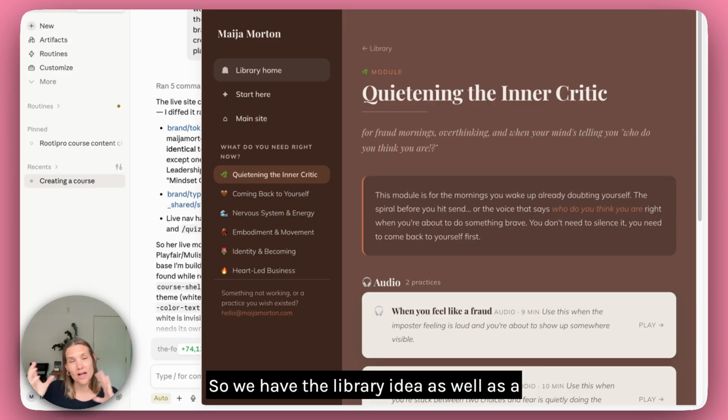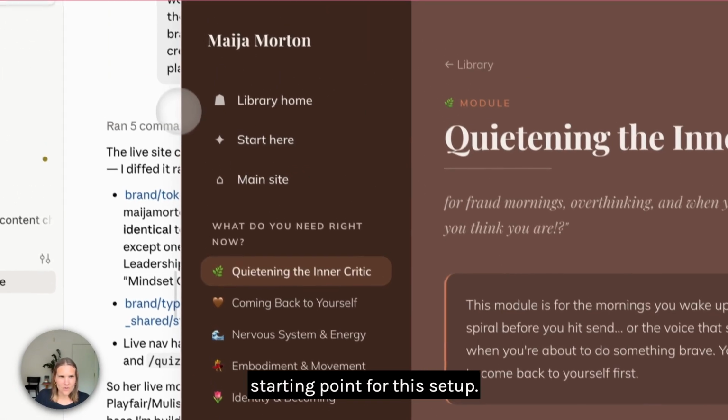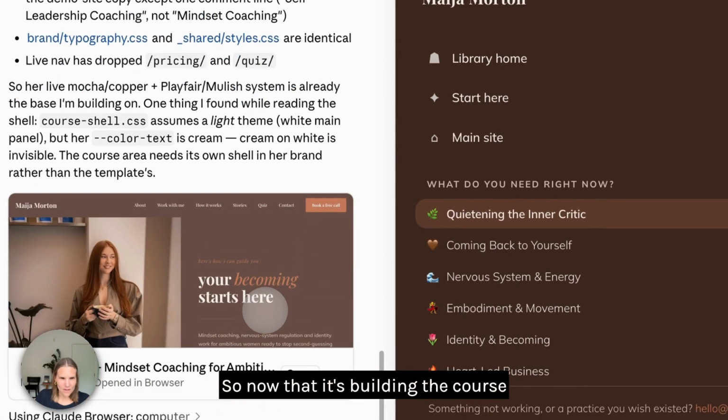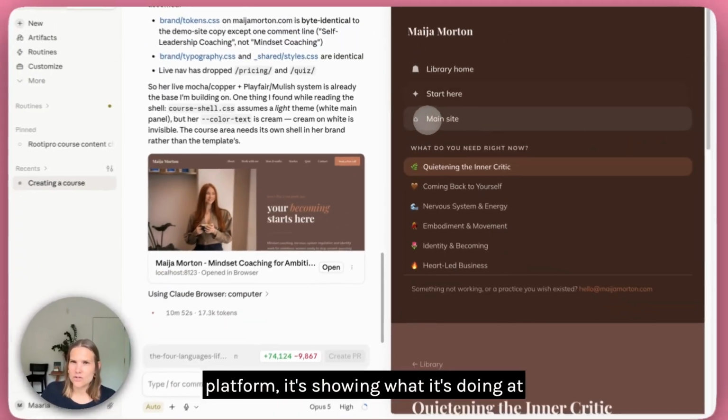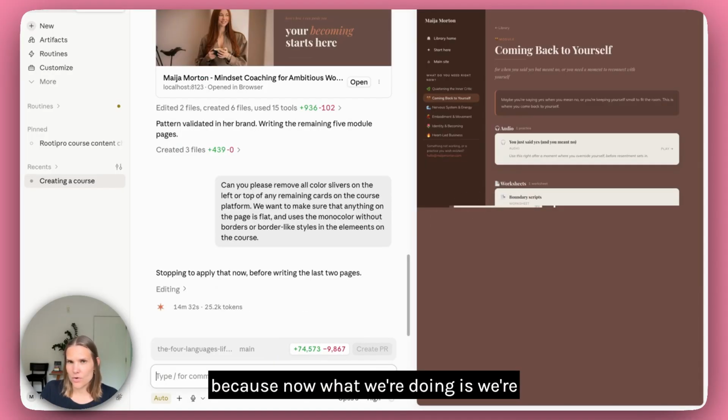So we have the library idea as well as a starting point for this setup. So now that it's building the course platform, it's showing what it's doing at the same time. Because now what we're doing is we're essentially just translating a Notion dashboard into a course format.